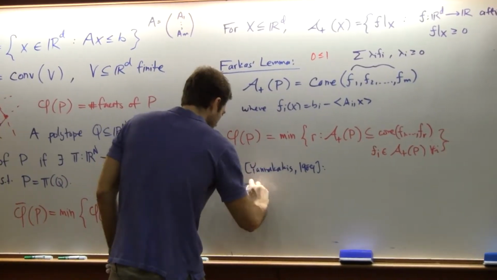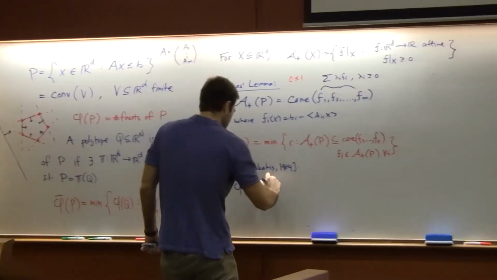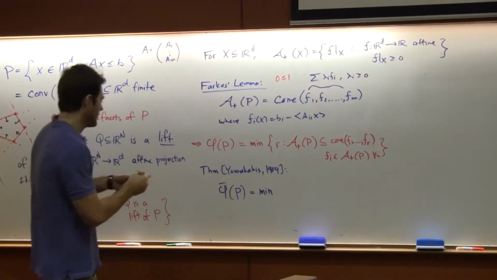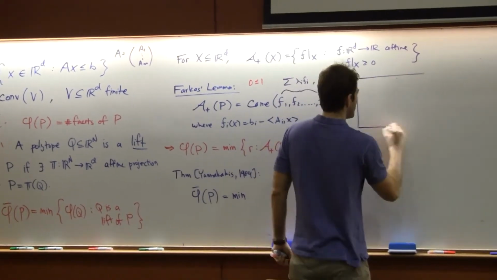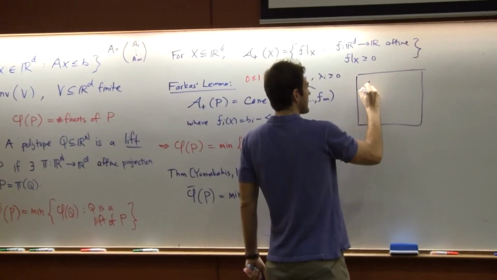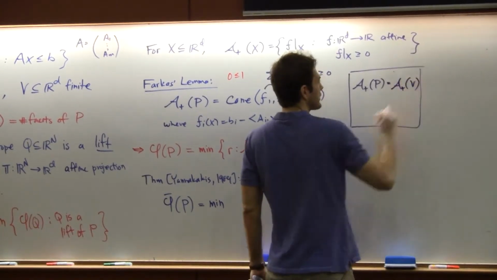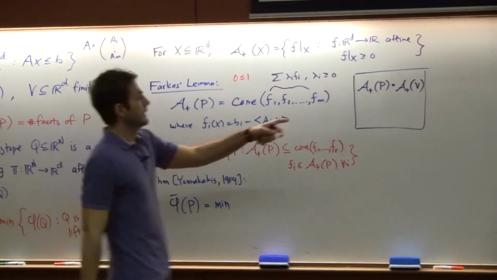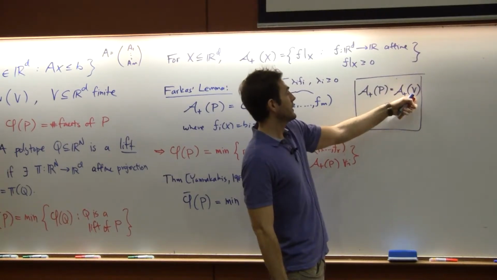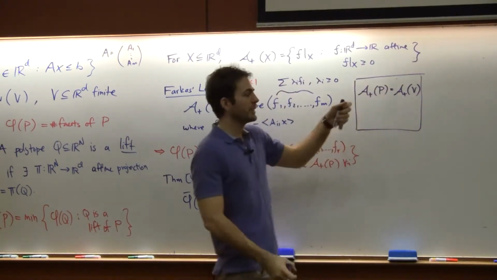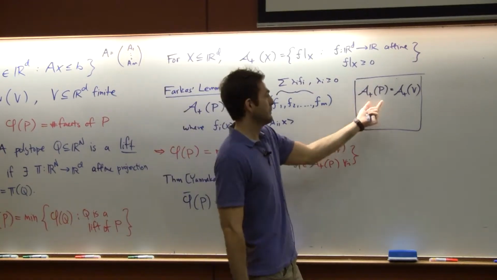Which is that the minimal number of facets in a lift of P is... okay, actually, let me just motivate this for one second. Just observe, let's put a little box here, a little random observation. Observe that the non-negative affine functions on P are precisely the same as the non-negative affine functions on the vertices of the polytope. It's clear that if you're non-negative on P, then you're non-negative on the vertices. But conversely, if you have an affine function that's non-negative on the vertices, it's also non-negative on P because you just write a point in P as a convex combination of the vertices, and then use the affinity of the map to say that it must also be non-negative on P.